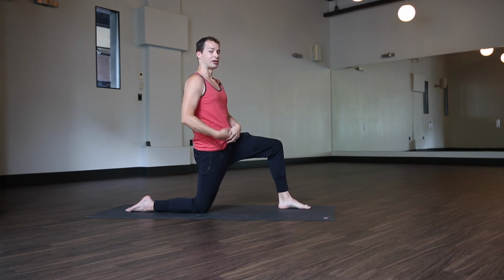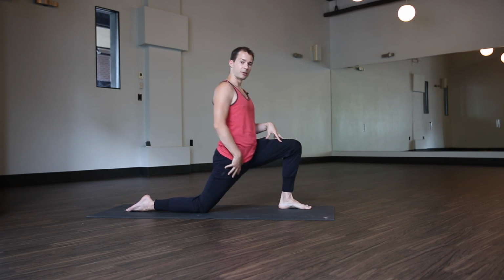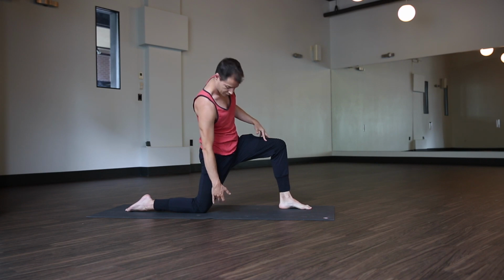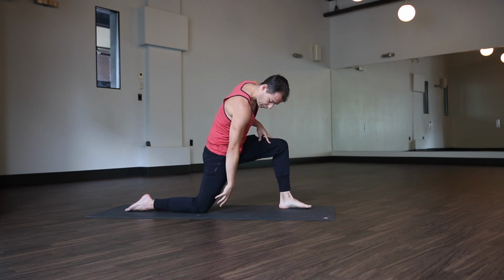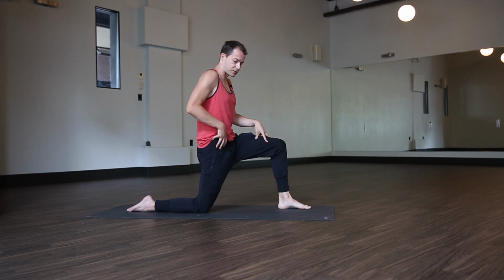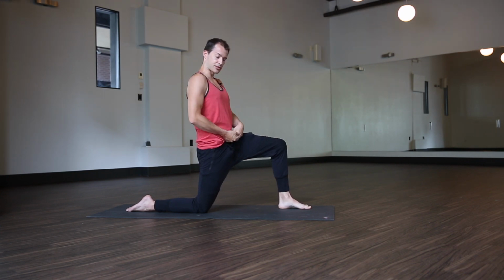And then I'm feeling a lot of work here. I keep pressing the foot down and pulling it forward. This isn't as fun, it's not as comfortable, it's not as pretty as this, but we're being more effective. We're getting the entire hip flexors, so quads are hip flexors. One of the quads does cross the hip, so it does help flex the hip. I'm strengthening, activating, and stretching the quads and hip flexors all the way up through. I'm engaging my lower belly, so I'm building strength here.